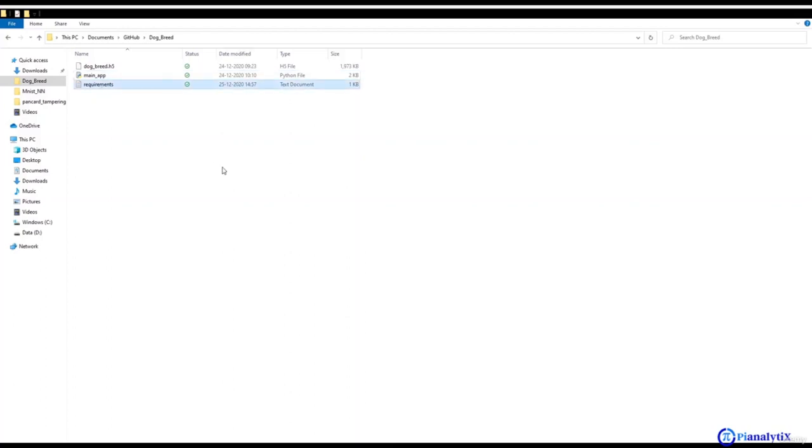Now let me show you how you can run this app. For that, we need to open the Anaconda command prompt, and first we need to have Streamlit installed on our system. I have already installed Streamlit on my system and let me show you how you can do that. In the Anaconda prompt, in order to install Streamlit, you should run the command pip install streamlit.